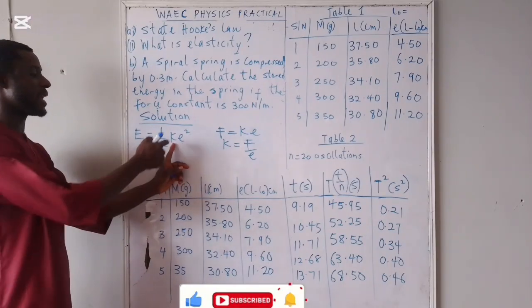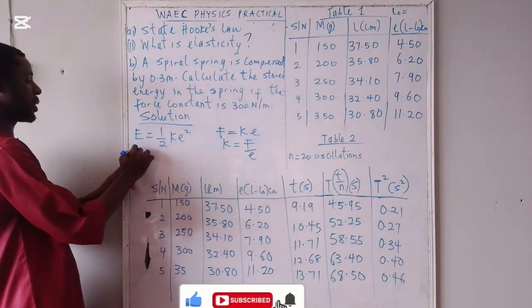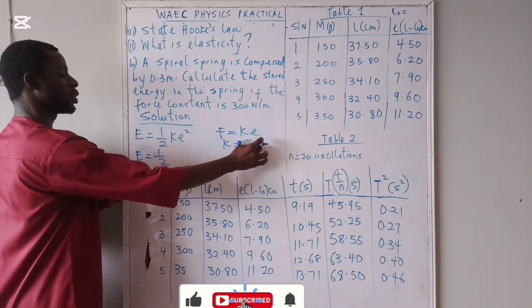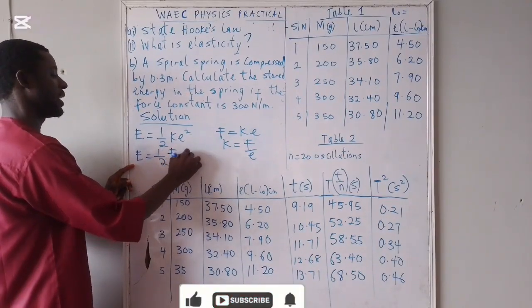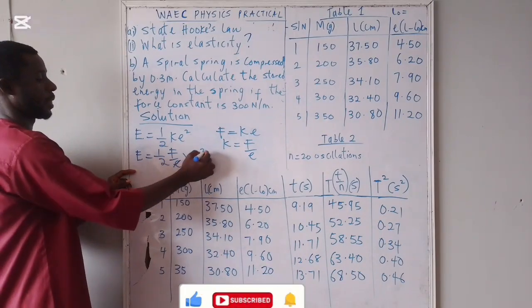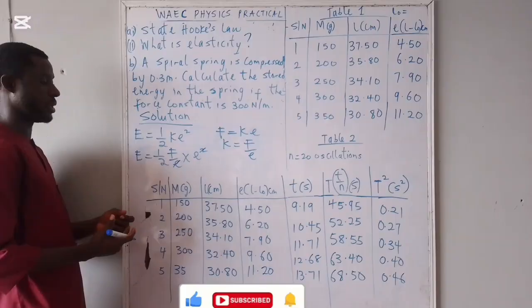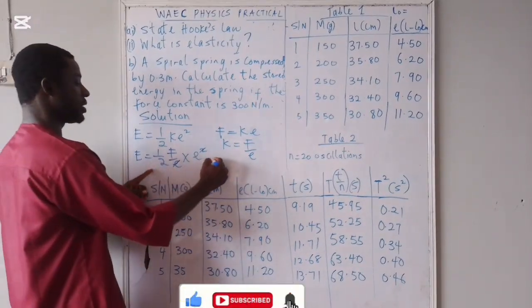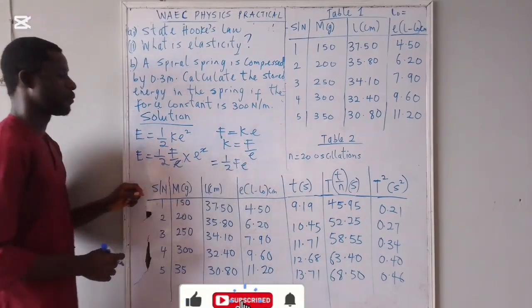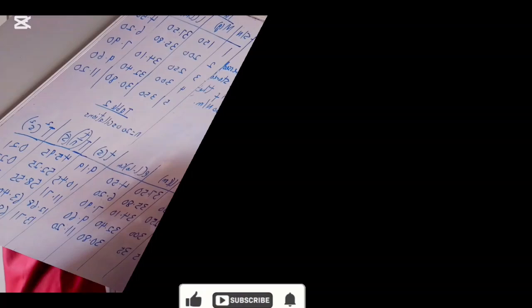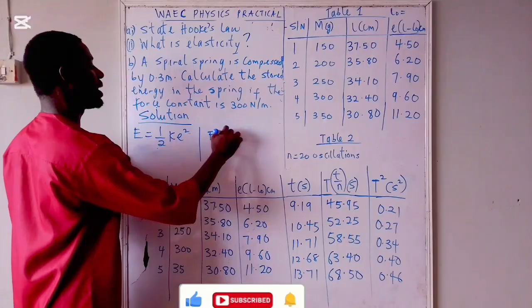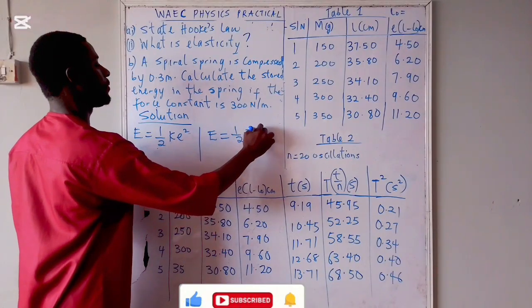Knowing that in the formula for energy that I wrote here, E is equal to half Ke squared, if I substitute K is equal to F over e into this formula, then we are going to have E is equal to half times F over e times e squared. If I cancel this square and this e, which you don't usually cancel like this in a mathematical expression, but let me cancel it here, what I'll be left with is half F times e, which is half Fe. So for energy we can have the formula half Ke squared, or the second one that we derived, E is equal to half Fe.